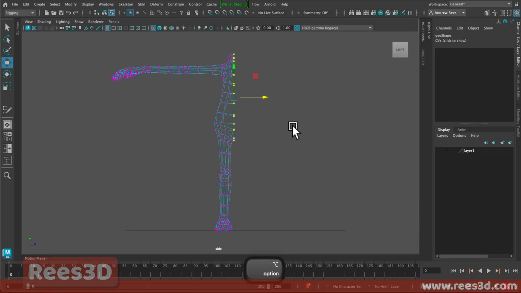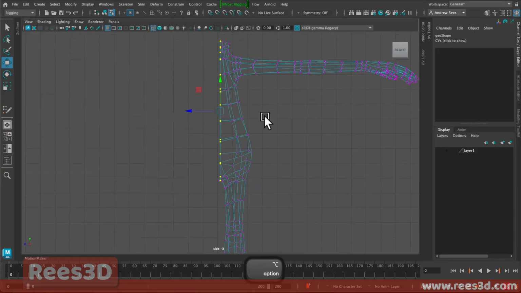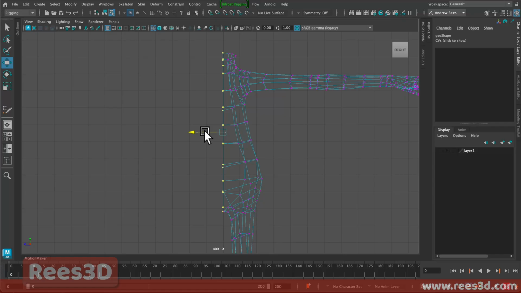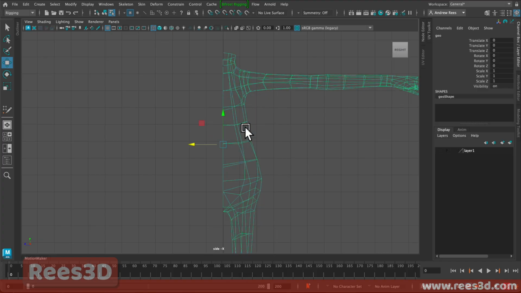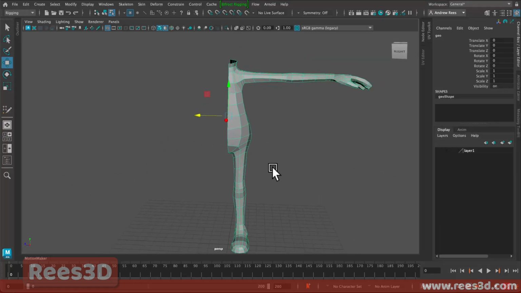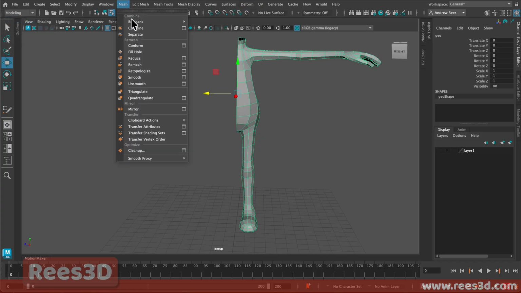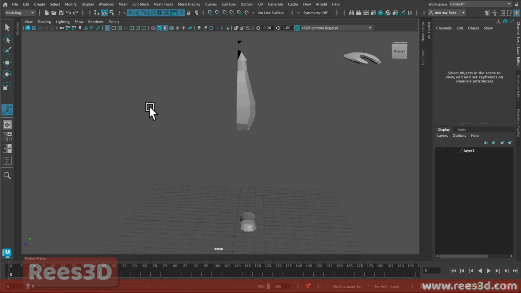What happened to my grid? Okay, this is looking in a different direction maybe. Yes. Okay, so now I can use my grid snap and snap it exactly in the middle. All right. So now for this geometry, I'm going to make a mirror to the other side. So I'll go to modeling, mesh, and mirror. Okay, so sometimes when you do mirror, it might happen like this.